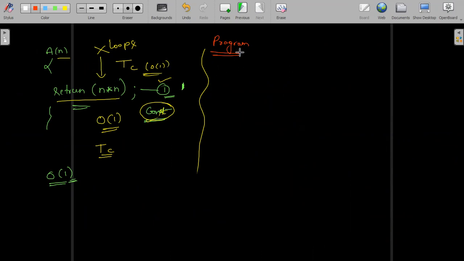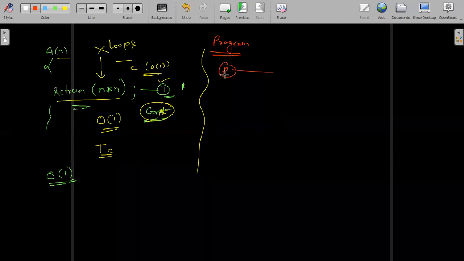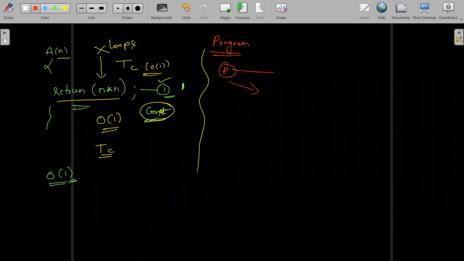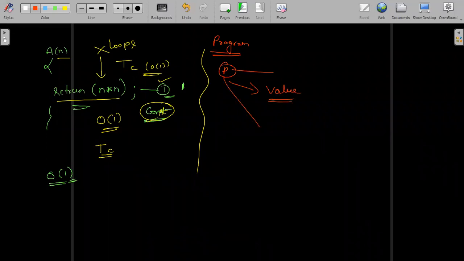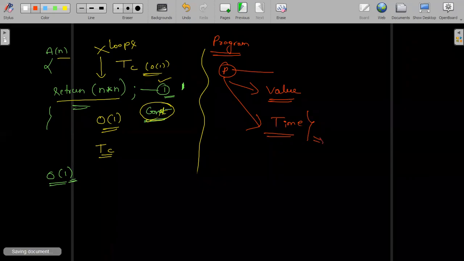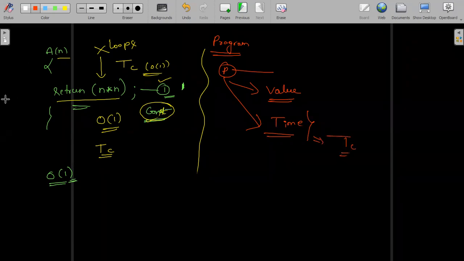When you get a program, first write a recurrence relation for value. After that, write a recurrence relation for time. That's it. When you write the recurrence relation for time, you automatically get the time complexity.